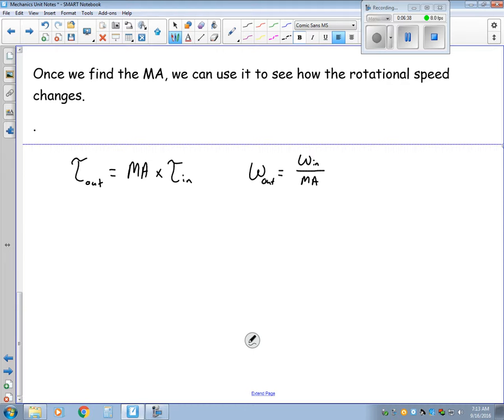So what we can get from this then is we can calculate angular speeds. And then remember, linear speed equals radius times angular speed. So once we know what that output speed is, we can multiply that by the radius of the tire, and that can calculate for us the linear speed of the robot.